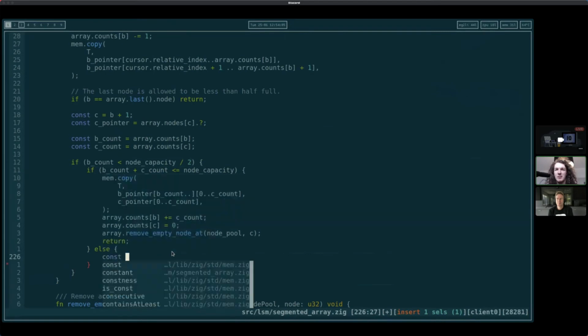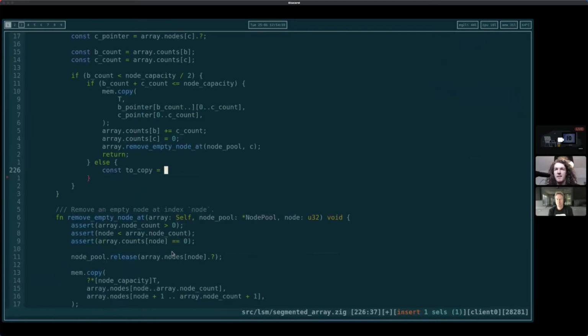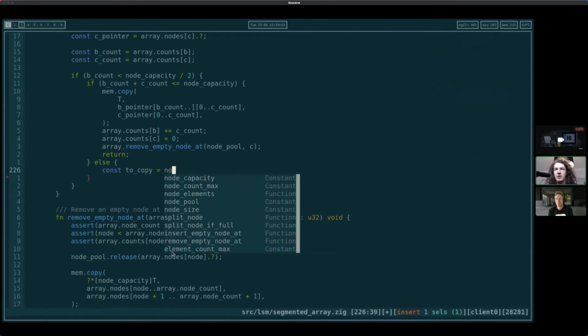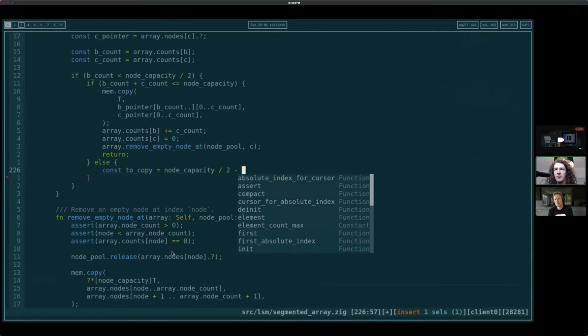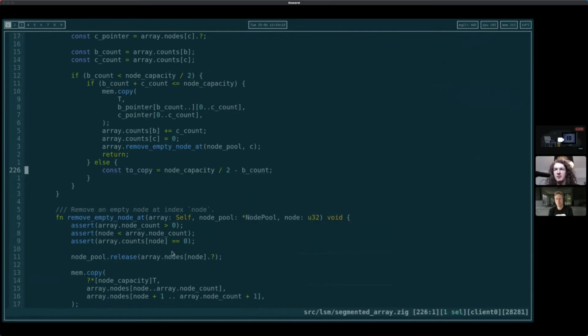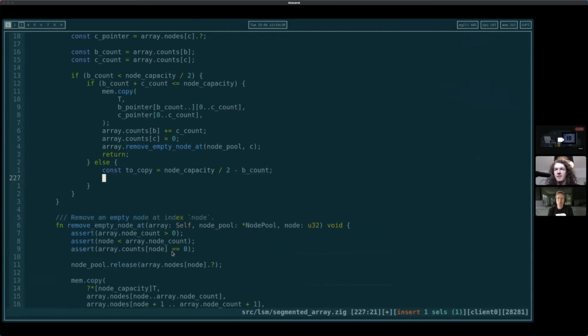So const to copy equals node capacity over 2 minus b count. We should maybe now capture that as a const called half, and we use it in both places.